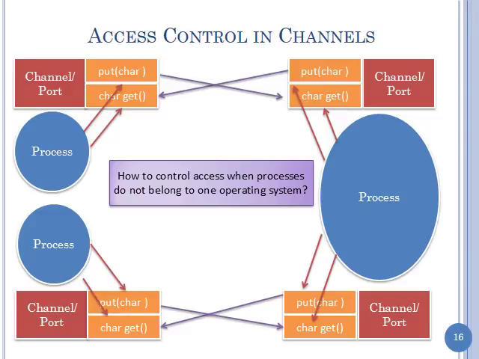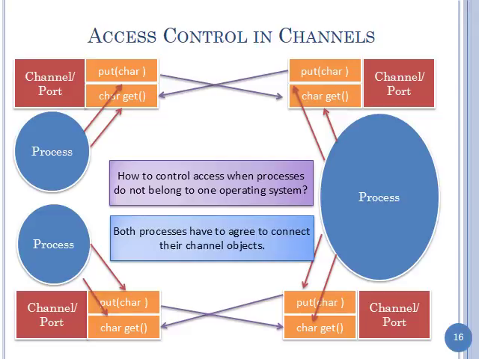We have to worry about access control when we're talking about multiple operating systems, different machines, different users. So both processes have to connect their channel objects. We can't just have these channel objects connected unilaterally by some external agent, which is exactly what happens in pipes. We want them to be connected explicitly, so each one of them should have some control. So we'll need operations at both ends to be performed before you've agreed. It's like when you become a friend in Facebook, you both have to agree. Whereas in Twitter, I guess, one party can just decide to become a friend. So that's sort of the difference.